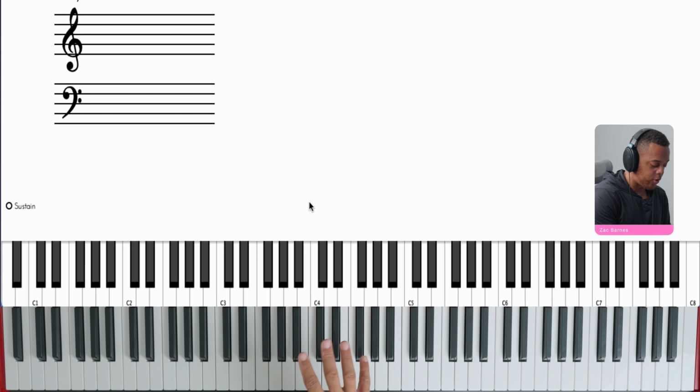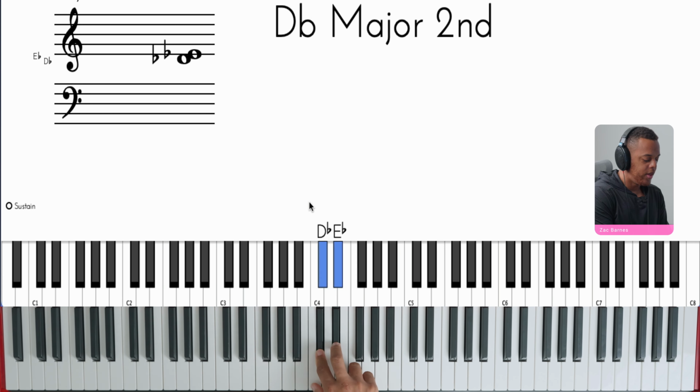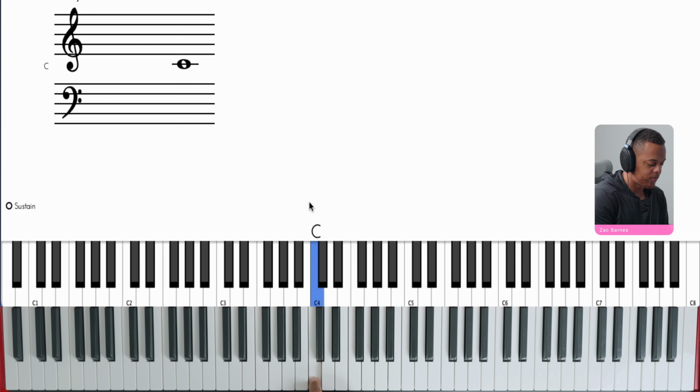Now, in the group of 2 black keys, the very first note is C. If you find a group of 2 black keys on any part of the keyboard, that first white note is C. So let's go find all the C's. And then at the end of that same group is E. That's a really easy way to landmark and see the keyboard.